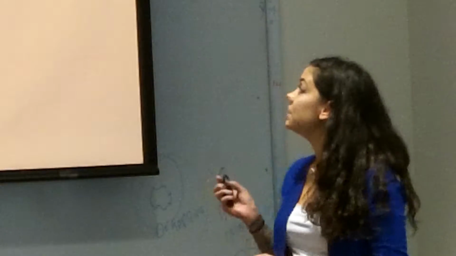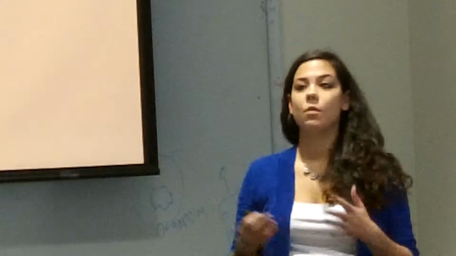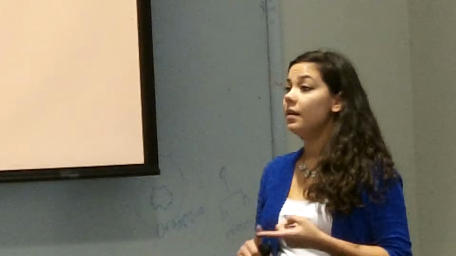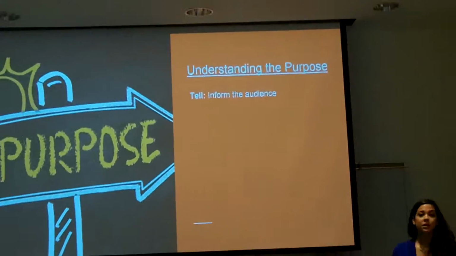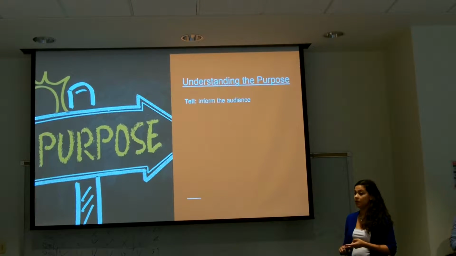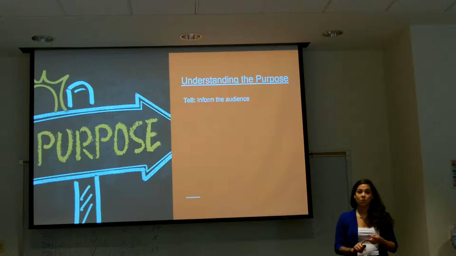As Shawnee mentioned, the first step of identifying your intent is to understand your purpose. Now we're going to look at a tell situation. In a tell situation, the purpose of the presentation is to inform your audience. You're focusing on the what, the how, and the who. Some examples can be talking about chapter 2 of your textbook to your class, to your students. You're informing them of a topic. It could be introducing a colleague to your team. This is going to be the who. It could be explaining a new program or new software, how to do something.